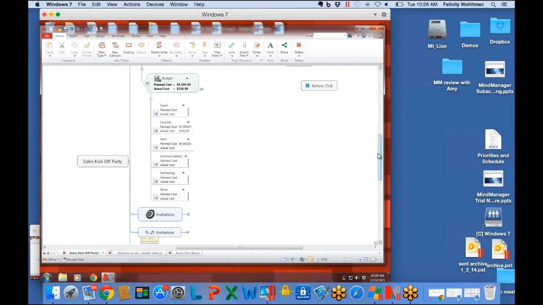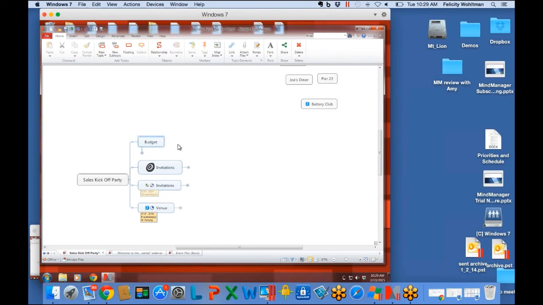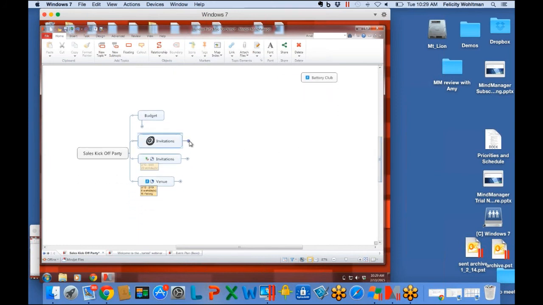Let's say I would expand the budget topic. Okay, I would export this as image and print that, and then I would, first I'd obviously do the high-level map. Then I'd do each topic depending on how much I can fit on the screen. So I would basically just figure out how much can I fit on the screen that's going to be legible, and then I would expand and close topics and subtopics to fit the area that I think is most legible. Great. Hopefully that answers your question.